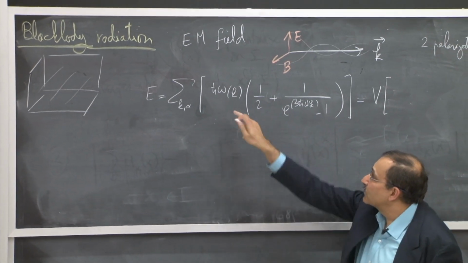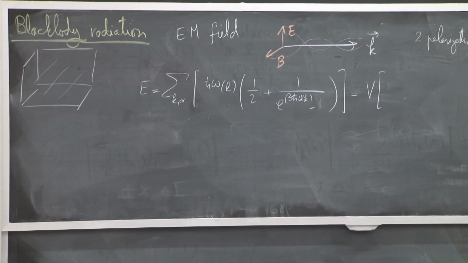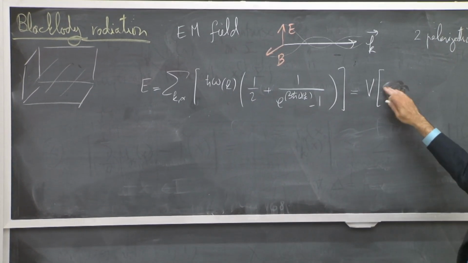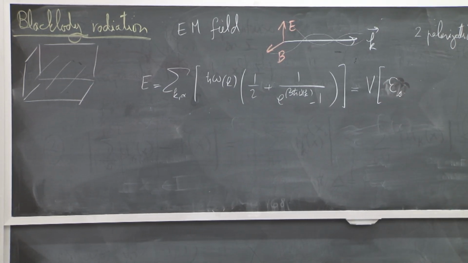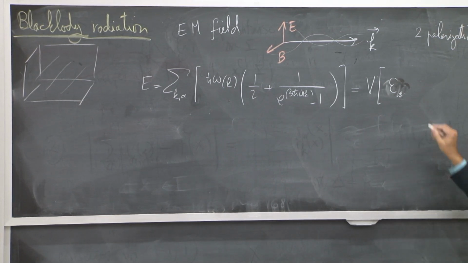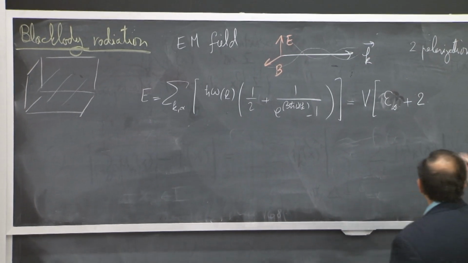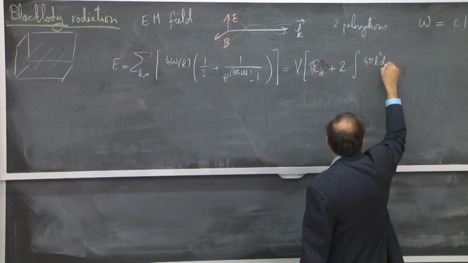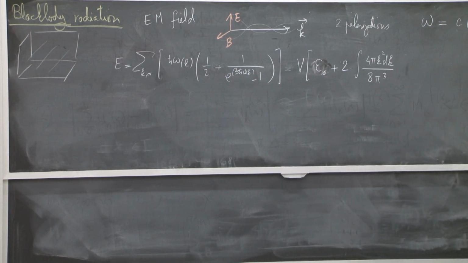I would have to add all of these h bar omega over 2's. It has no temperature dependence, so let me just again call it some E0. Actually, let's call it epsilon 0 because it's more like an energy density. And then I have the sum over all of the other modes. There are 2 polarizations, so as opposed to the 3 that I had before, I have 2. I have, again, the integral over k of 4 pi k squared dk divided by 8 pi cubed, which is part of this density of state calculation.